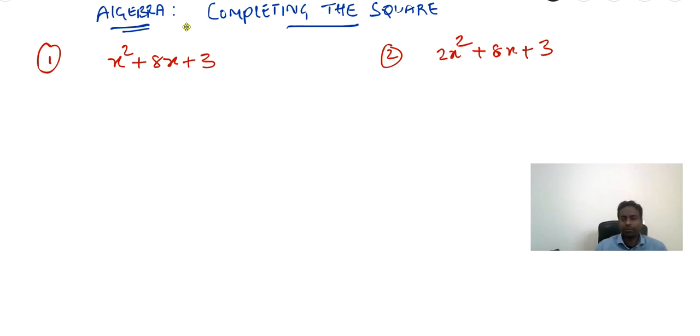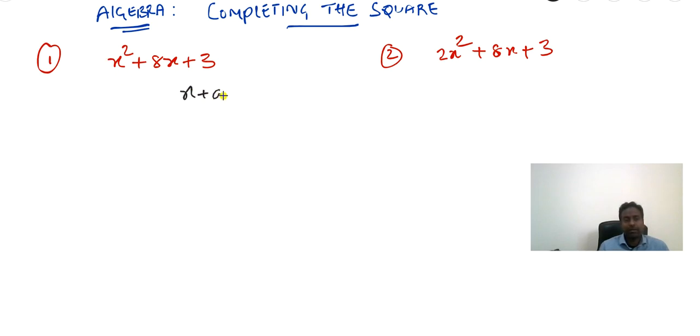In today's video, I'm going to show you the foundation math, which is algebra, completing the square. So we've got a quadratic polynomial or equation. We need to work out and make it as a completing square, which is not. So what are we going to do when we have x square coefficient 1?